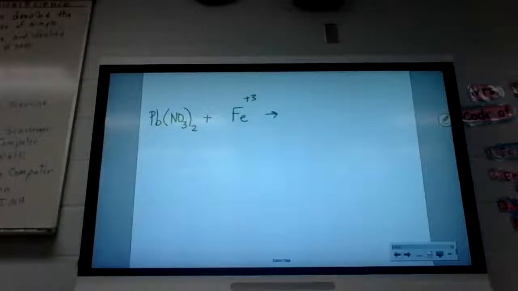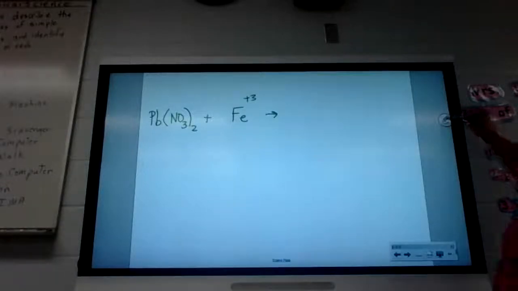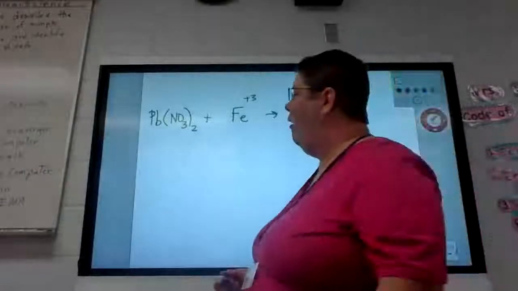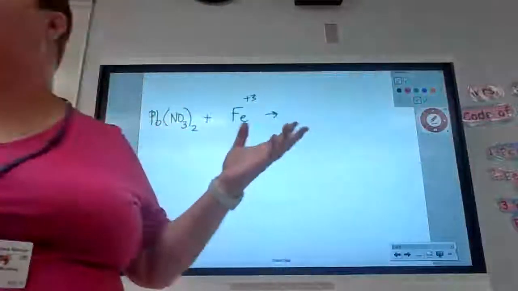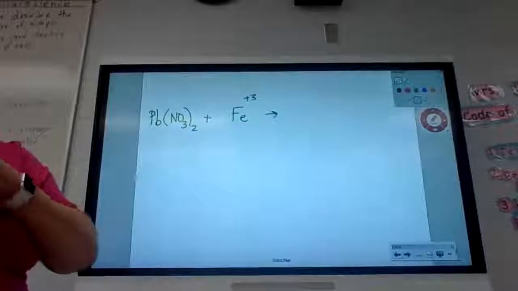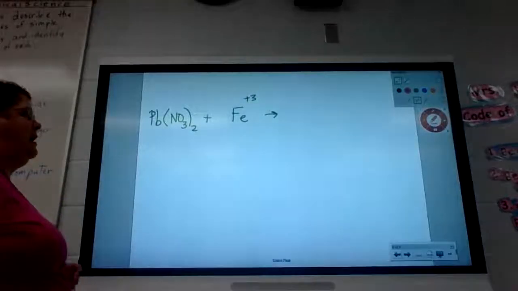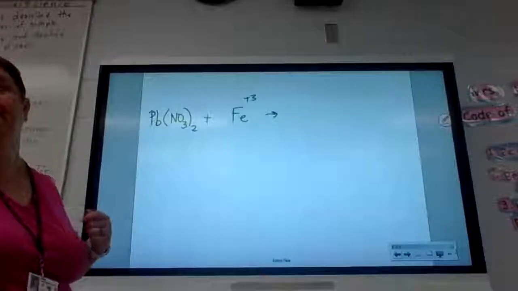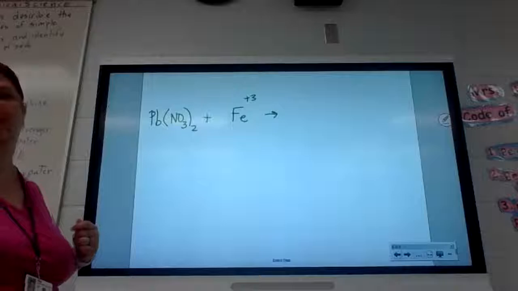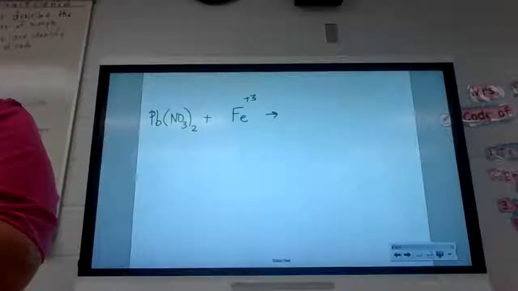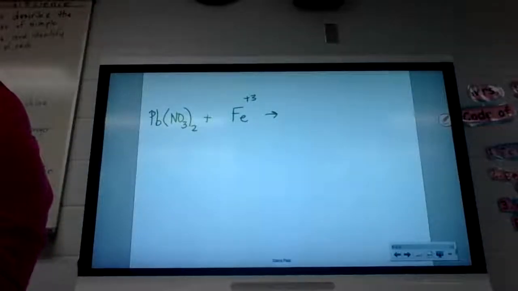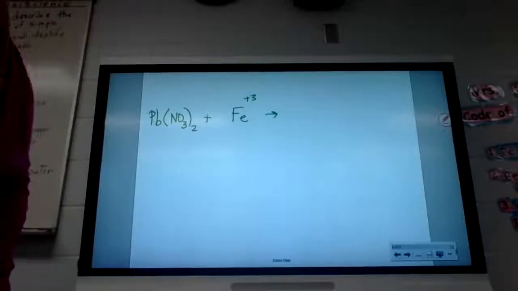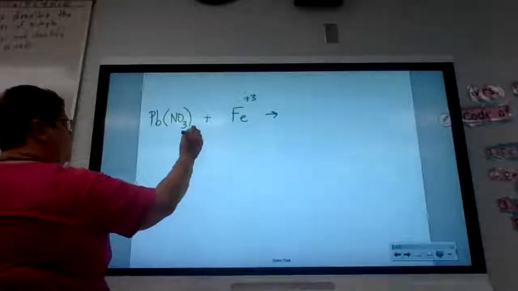What do we do first? Identify. Well, we know it's single displacement because that's all we're doing right now. Oh. So oxidation numbers. Is that 3 the oxidation number? I'm telling you to use iron with a +3 because it has more than one and I didn't write it out in words. All right, so lead is what? Okay, when y'all look it up, it's going to have +2 and +4. Yes. How you going to know which one to use? Plus two. How you know that? Oh, I just.